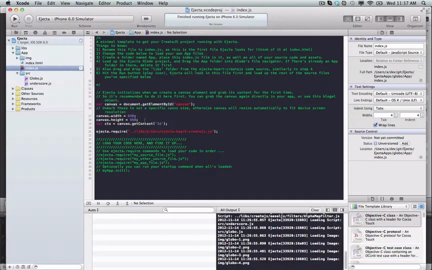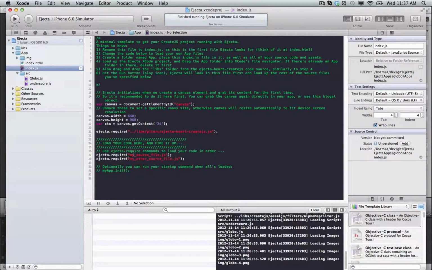I'm just making sure this runs on the iPhone 6 simulator. You can change it to different sizes, the iPad and whatnot, or you can just leave it empty and then it will resize automatically. Here we are using Ejecta require. It's like require.js, not exactly, but of a similar vein, to load some of our libraries. And here's where we add the Globo code. I'm just giving you a bit of an example here, but we're going to add the same files that James has.